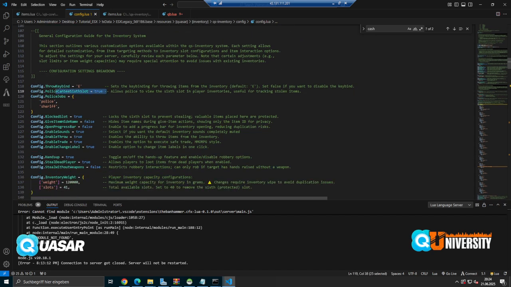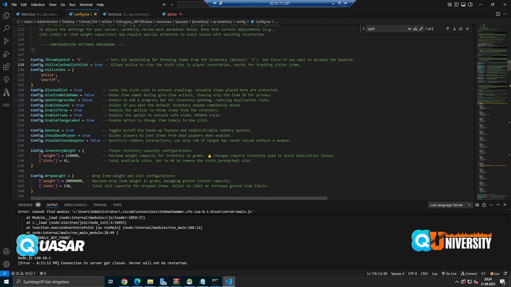Here you can decide if the police can see the 6th slot or not. Here you configure the police job. Here you can decide to lock the 6th slot and hide the item names for the ID.